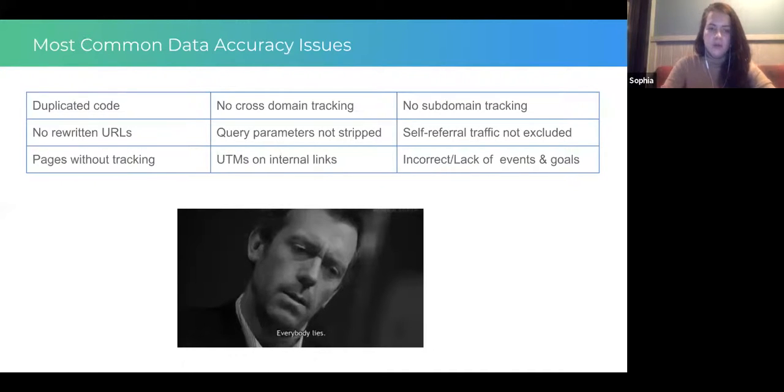So sometimes the data accuracy is highly impacted, but sometimes it's also about investing loads of additional time in answering a question. For example, I was working this week to answer a few questions for a client, and instead of spending 10 minutes to get a report, I spent around 6 hours, because we had some data limitations. We had query parameters that were not stripped, and there were so many tweaks I had to work around to really get the correct data and answer the questions correctly. So it's very important to have the data accuracy setups in the right way.